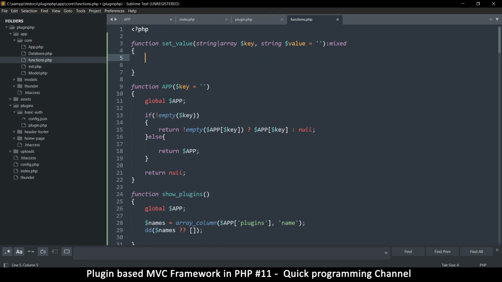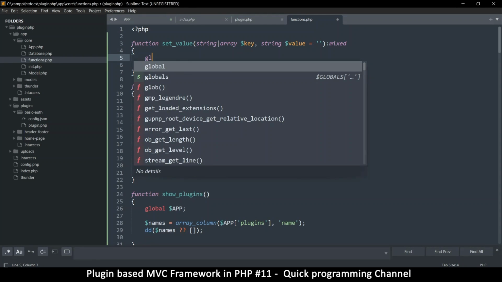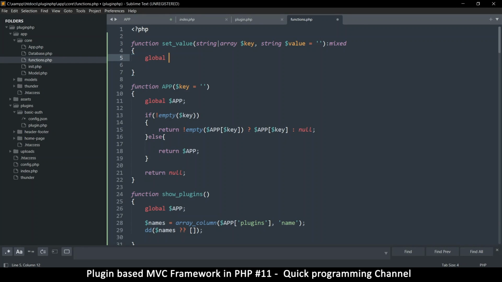So in this case, let's just imagine the key is a string before we go into dealing with arrays. So I want to grab a global variable which I'm going to call user_data, like that. Now we need to create this in the global scope, of course.